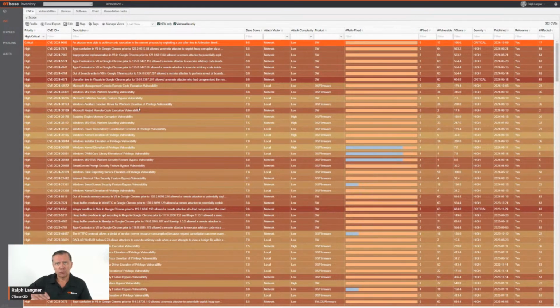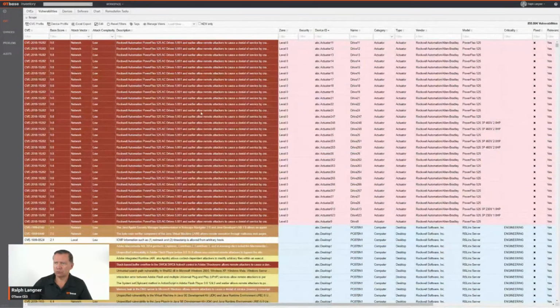And if you want to go a step further in the direction of remediation, you use this table, where now I'm no longer seeing CVEs, I'm seeing individual vulnerabilities. And that is always a combination of a CVE with a particular device, such as a software instance. So that's a CVE instance, if you will. In our sample database, it's roughly 900,000 vulnerabilities. Don't be shocked, because that's a real thing.